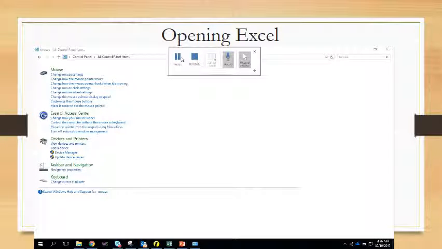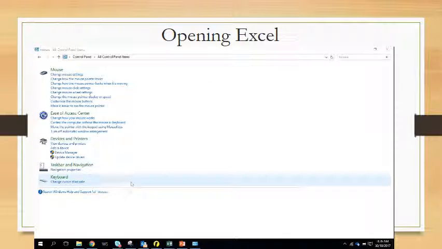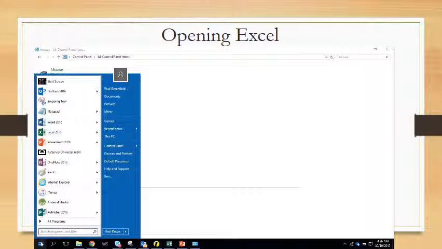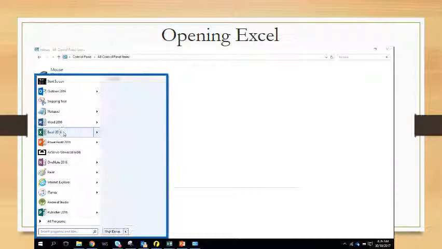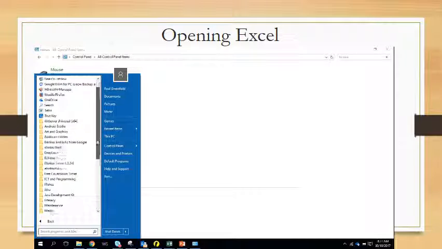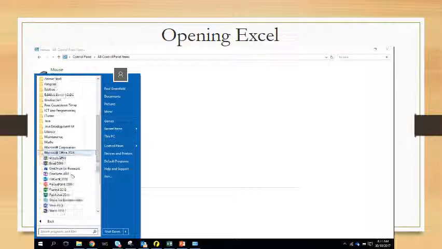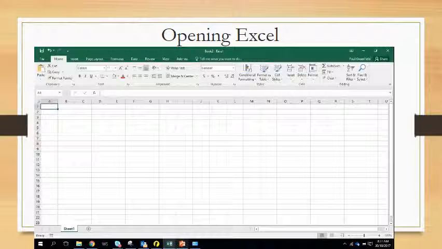Okay, first we're going to look at how to open Microsoft Excel. So here's my mouse. What we're going to do with my mouse is go down here to the right hand side where we're going to click the Windows button. Now as you see, Microsoft Excel for me is right here. I basically click on that, it opens. If it's not there, please click here, slide down till you find Microsoft Office, then click on Microsoft Excel. And now it's open.